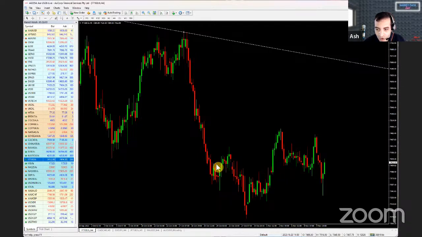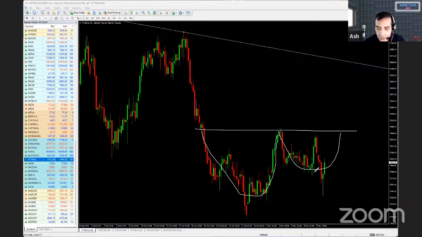It's not a great inverted head and shoulders, but it's starting to look almost like this cup and handle pattern. And it really doesn't matter what these things are called. It just matters how we perceive them. But look, that looks like a cup there, and it looks like we've got this handle going on here. And if that is a cup and handle scenario, this is a bullish pattern down here. So I like the Footsie.